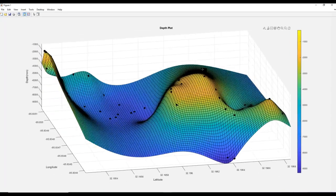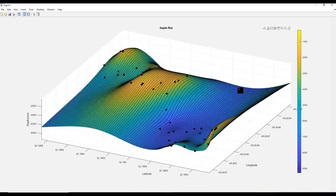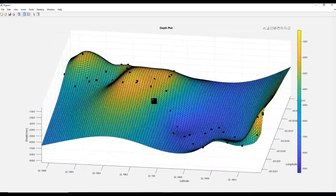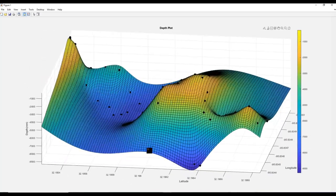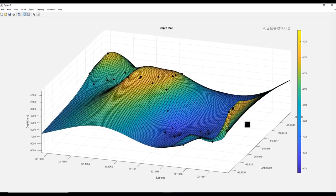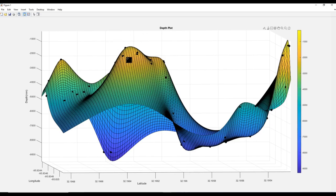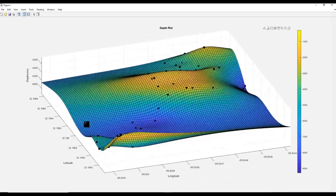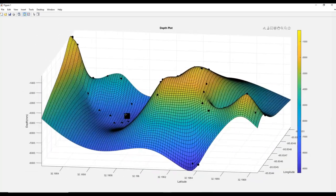This is a really cool 3D representation of that same plot within MATLAB that I can rotate around and look at the contours of the bottom that it measured. So these are the deepest 2 points. This is the starting point over here. That's the shore where it began, which is the highest up point, close to zero. Found a shallow area in this region, and then a valley through here, and a couple deep points over there. It's really cool to see this represented in 3 dimensions.